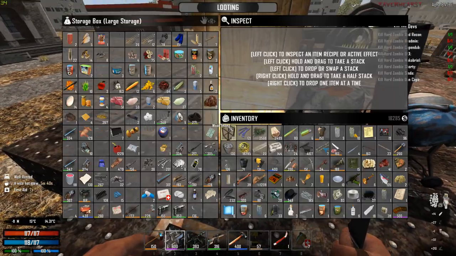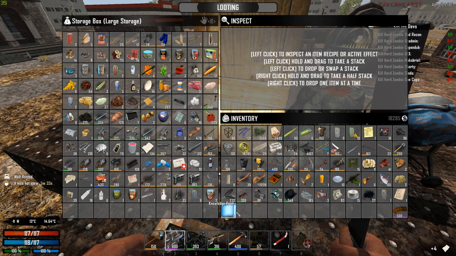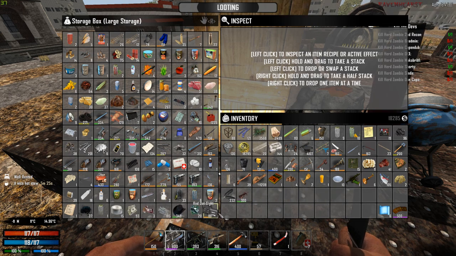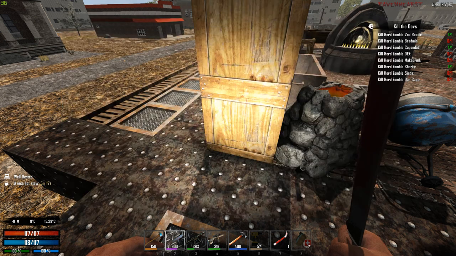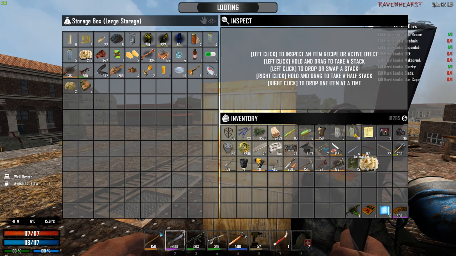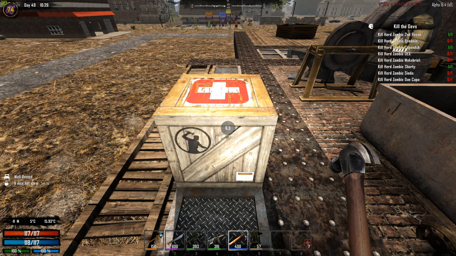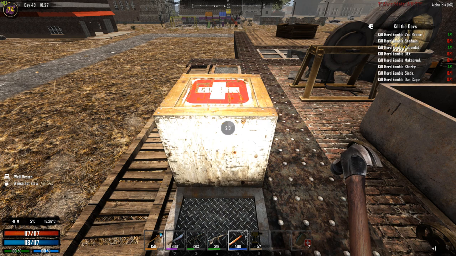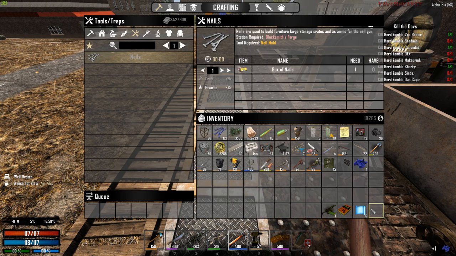Yes, so do this, drop stuff here. Knowledge point goes to the mini bike. Mini bike. Place this. Health and armor. Let's see what's in health and armor. Oh, what's up? All right. Be that way.